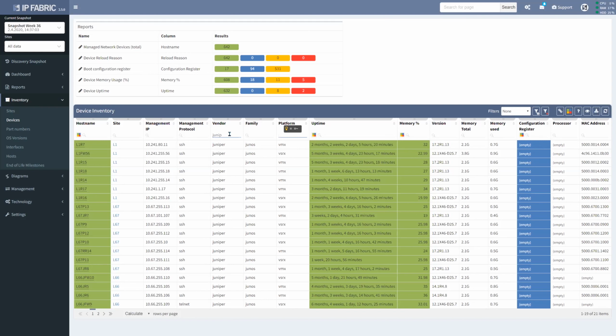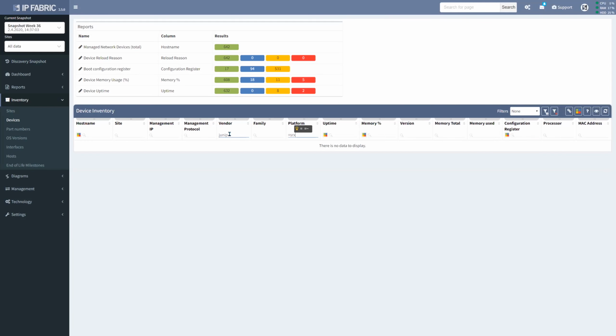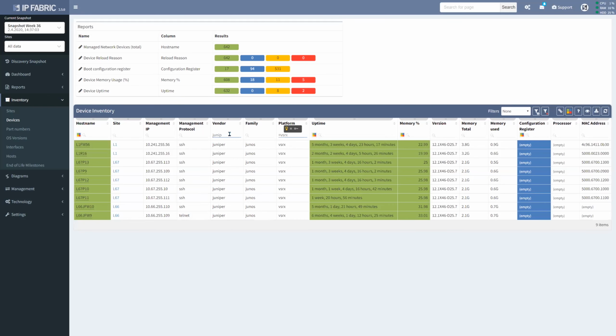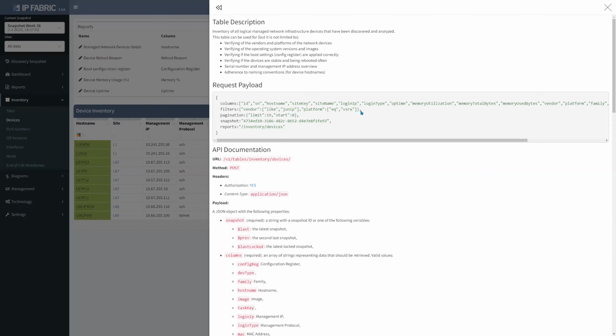The other way how you can filter for data is to put an equal mark before. If you do an equal and I'm not going to search for the SRXs, I won't get anything. And the reason is that the filter is searching for an equal string, right? And if you check the payload right now, it says equal. Here it says like. The like is similar to contains, and the equal has to be the same string.